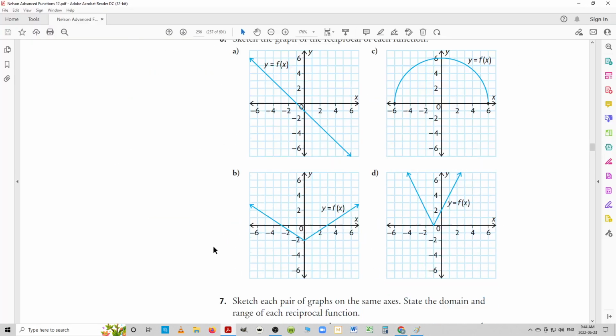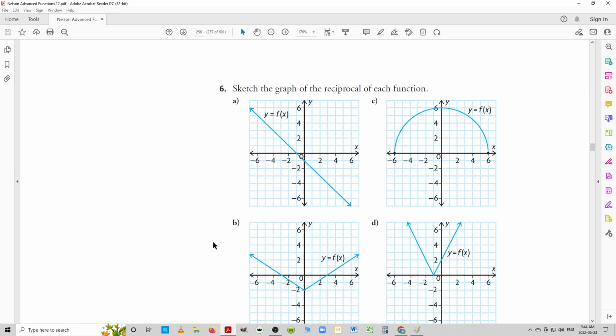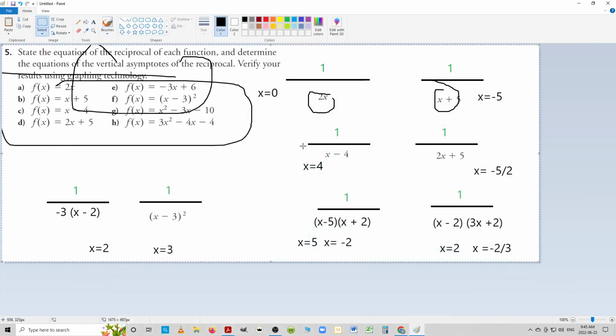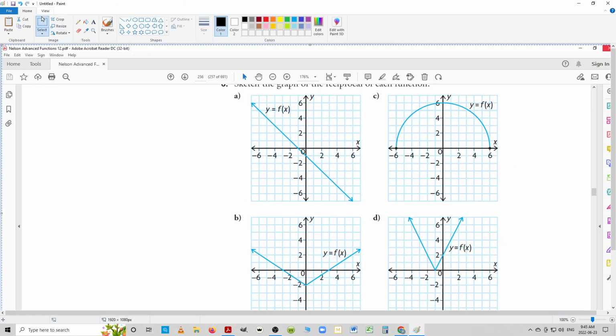And then we get to 6, sketch the graph, the reciprocal of each graph. So kind of a waste of time, but we'll do it. First we have to, well, they give us fortunately, oh, okay. Actually, yeah, you could just do 1 over looking at that. So they want us, and we could do it one of 2 ways. We could look at the coordinates. So let's start with this one. And we could just put 1 over the coordinates.